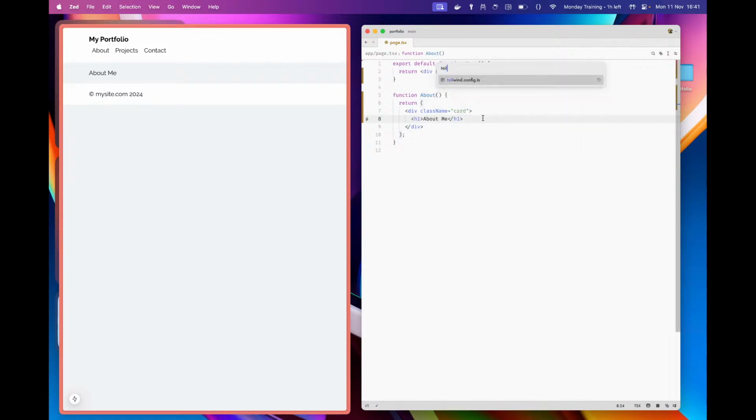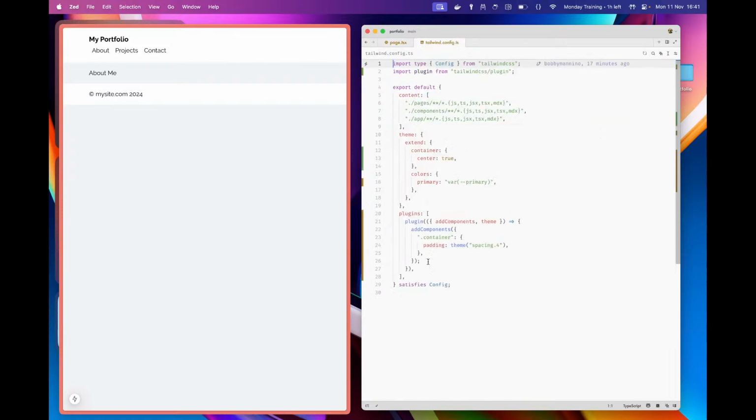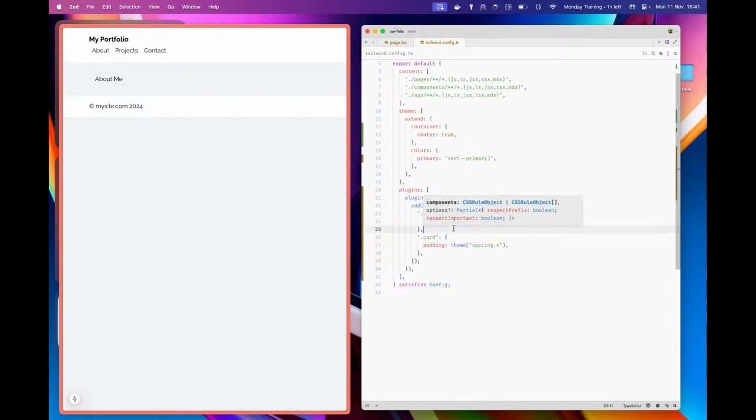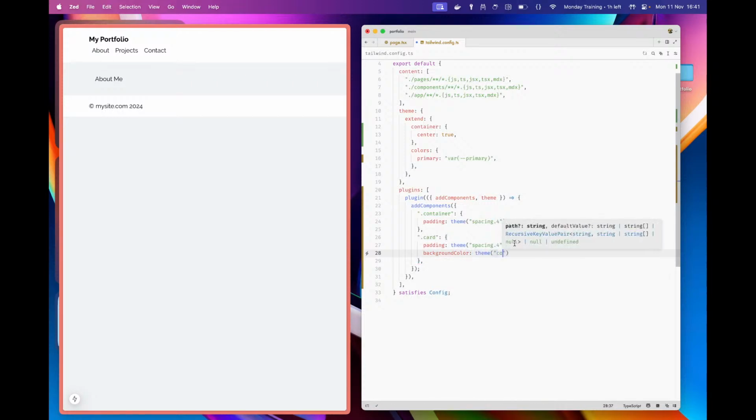So this is also back in the Tailwind config file, where we can add another component called .card. And this one, we're going to have a padding of the same as the container padding, although you can't really tell at the minute. So what we're also going to do is add a background color of theme colors.white.